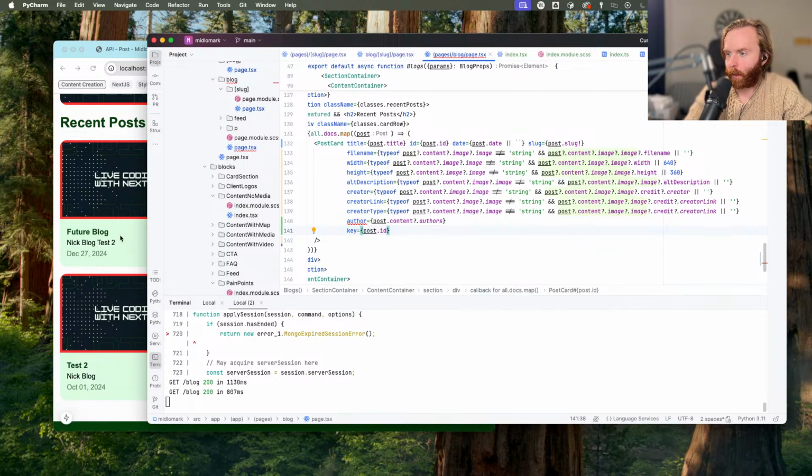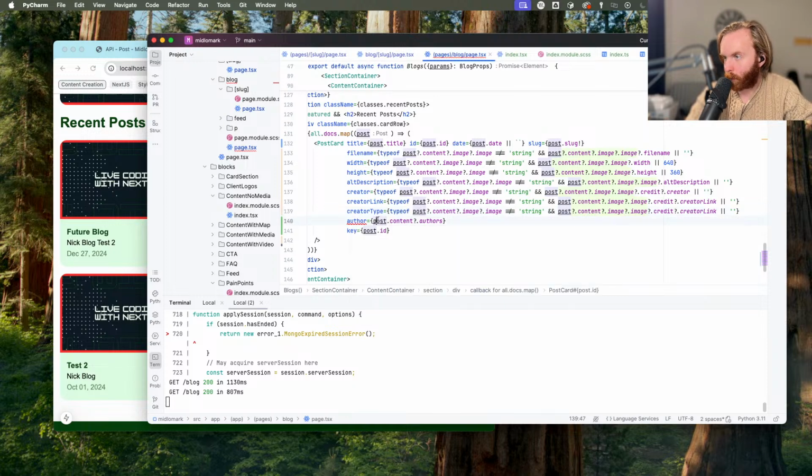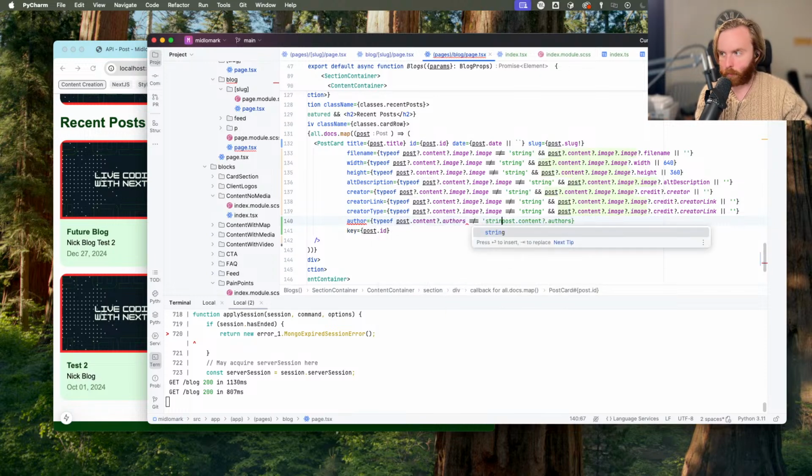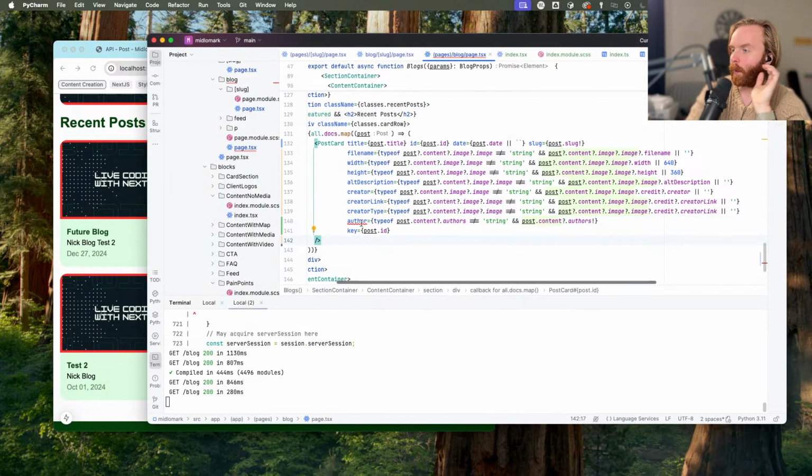Oh, there's that. Okay. So the type is still not quite there though. So maybe I just do a type check. Type of post.content.authors does not equal string. I mean, the author's there, so we'll leave it as it is now.